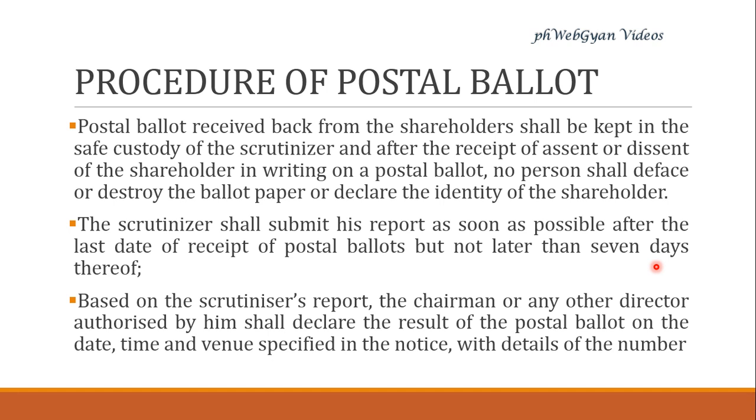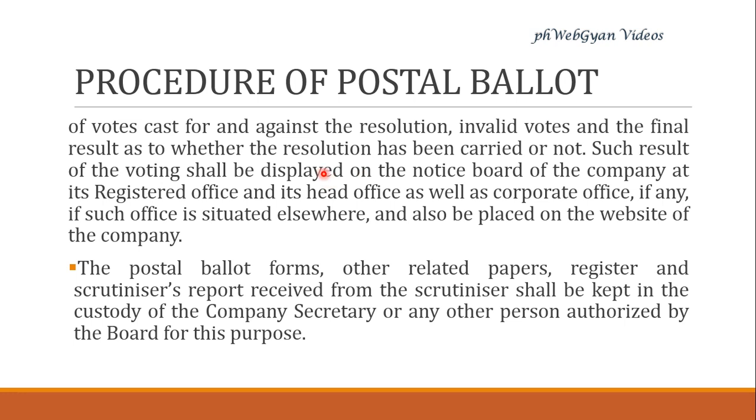Based on this report, the chairman or any other director authorized by him shall declare the result of the postal ballot. The date, time and venue shall be the same as specified in the notice. And what other details have to be disclosed while declaring the result? The number of votes cast for and against the resolution, and invalid votes. There would be some votes which would not be considered because they could be invalid, like improperly filled, and the final result as to whether the resolution has been carried or not.